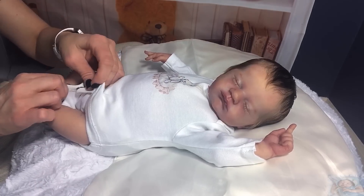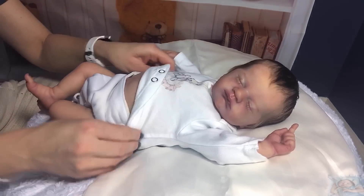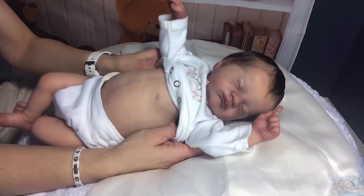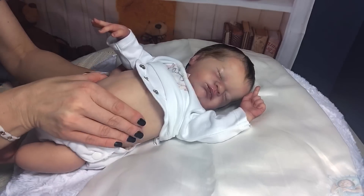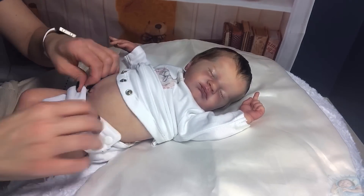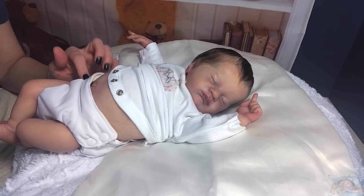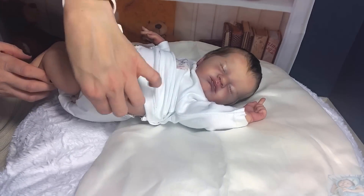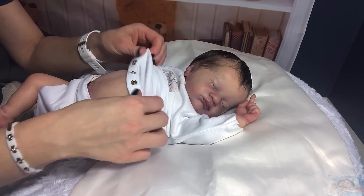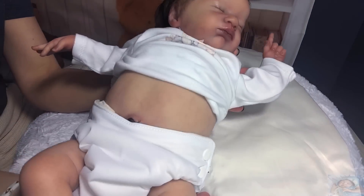Anyway, I'm going to show you her details and her front body plate. This is not a belly plate — this is a front body plate, meaning the whole front side of her body is covered. Look at that! I did some pictures like this and she looks like a real baby, seriously. She has a newborn-sized diaper — I ordered a bigger size and I'll probably have to use the same size I use on my Isabella. But look at this little front plate on this baby, and there is a belly button.